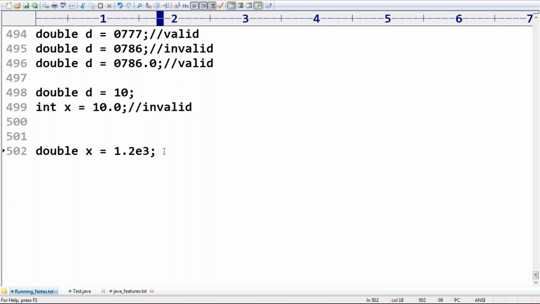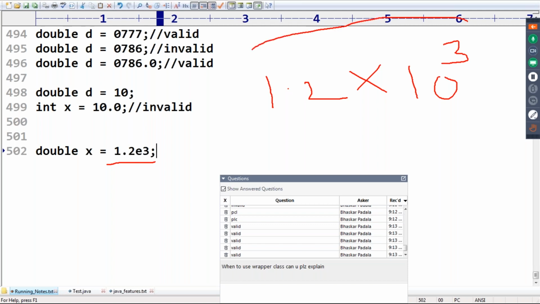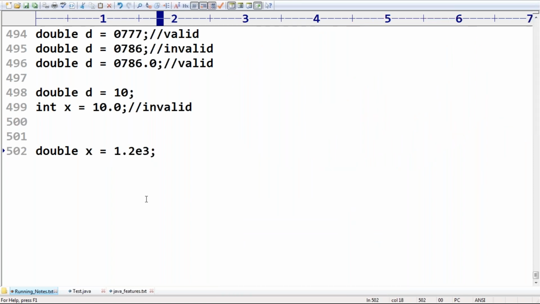It is also known as scientific notation. 1.2E3 means 1.2 into 10 power 3. 10 power 3 means 1000. 1.2 into 1000 means 1200.0. That is its value.